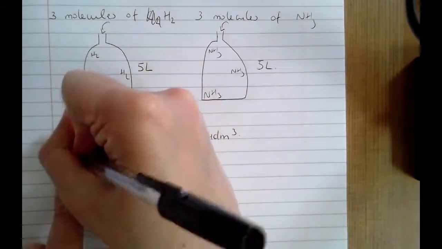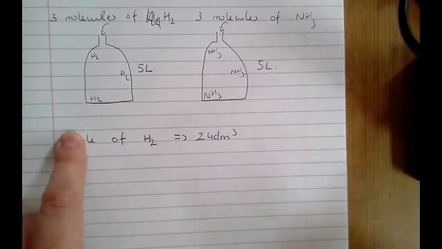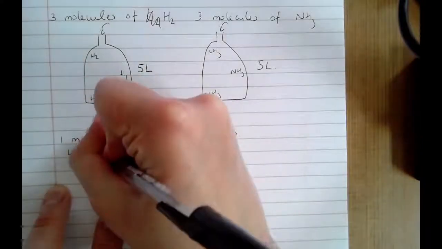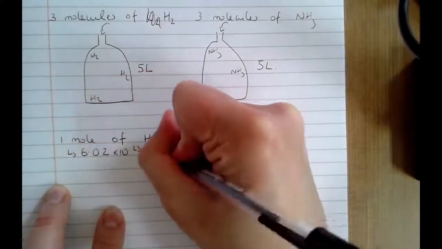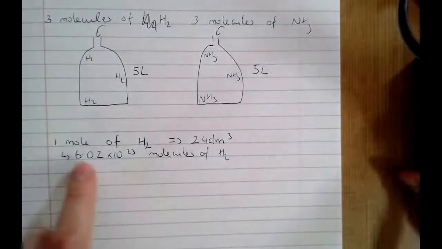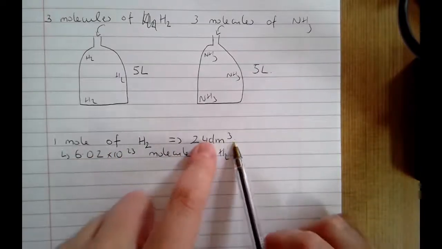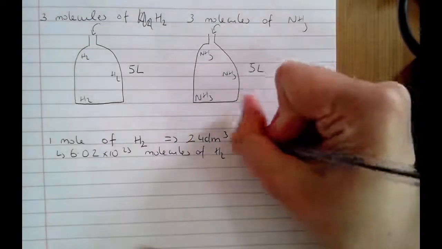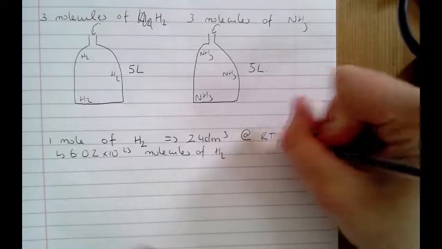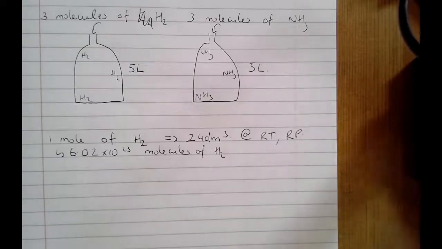So just to remind you, here I just drew 3 molecules of H2, but if you've got 1 mole of H2, you would have 6.02 by 10 to the 23 molecules of H2. So far more than I'm willing to draw. So 6.02 by 10 to the 23 molecules of H2, it would take up 24 decimeters cubed if you had it in a controlled environment at room temperature and at room pressure. So you don't have high temperatures or low temperatures or extreme pressures or any kind of other external factors like wind or any of the rest of it. That's how much space it will take up.